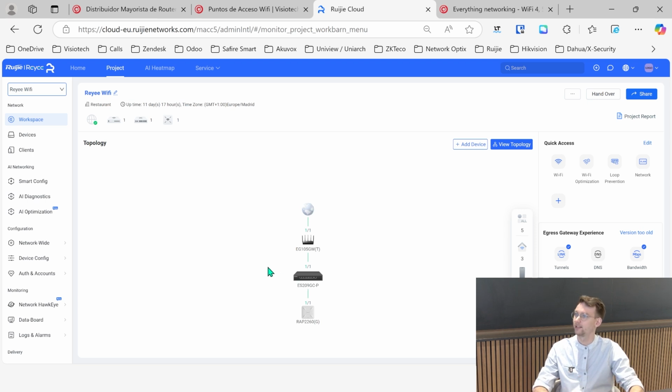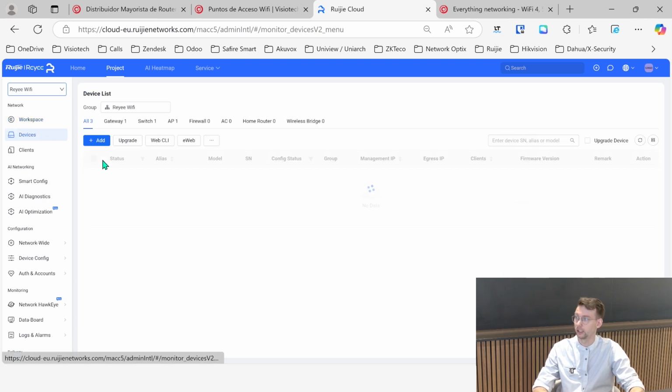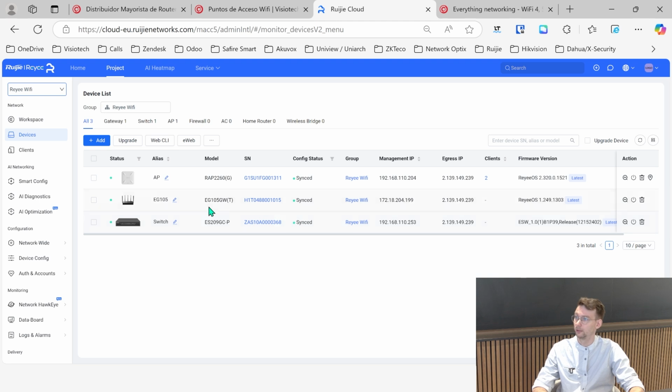This is basically the main setup. As you can see here, in the device list, my access point, my EG series router, plus my switch. Also important that you always check if the devices are on the latest firmware. If not, you can directly update it here in the cloud itself.